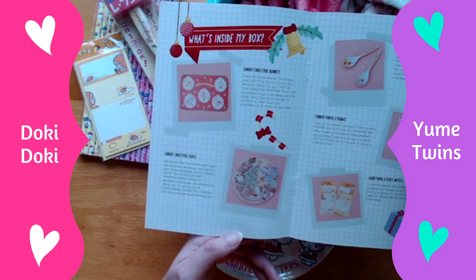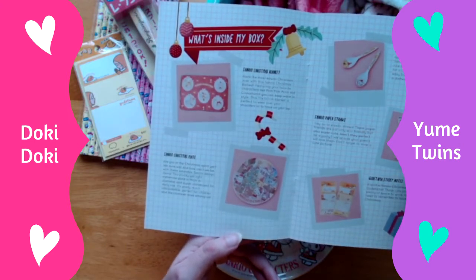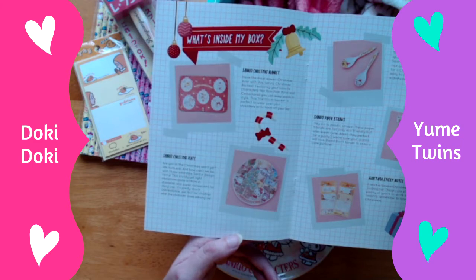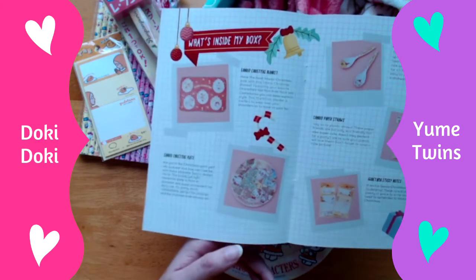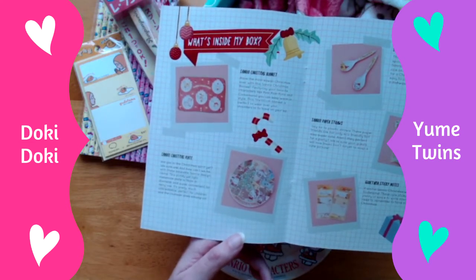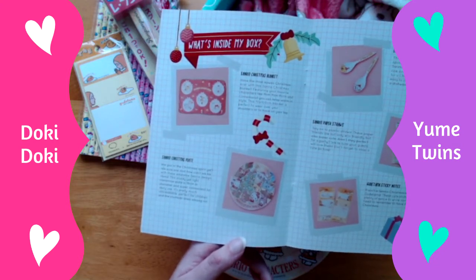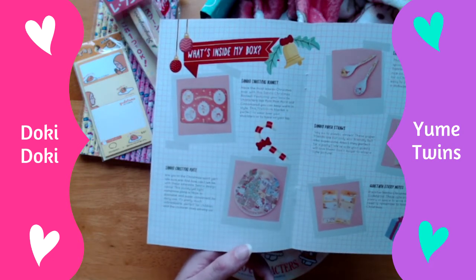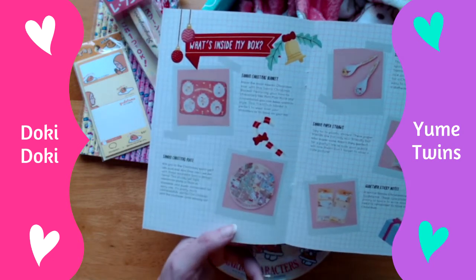Christmas plate. Are you in the Christmas spirit yet? Kind of. I sort of am and I'm sort of not. I've been around a bit of a Christmas market-y type thing, and I felt a bit festive. But with everything that's been going on at home, perhaps slightly less so. I think once we put our decorations up, we're going to do a tree this year, so once we put the tree up, I might start feeling a bit more Christmas.